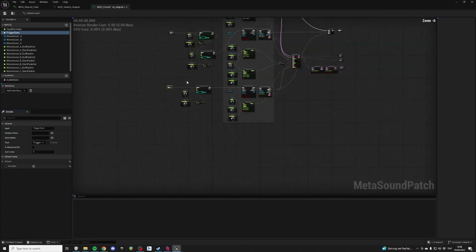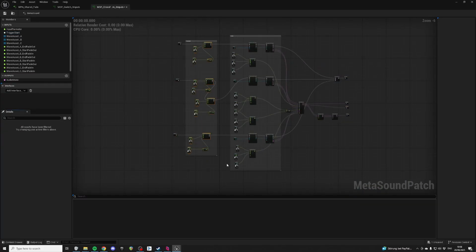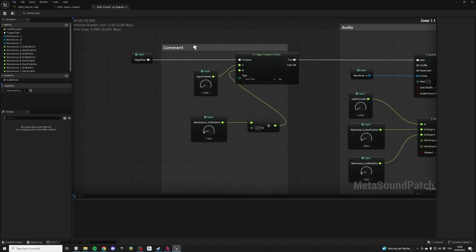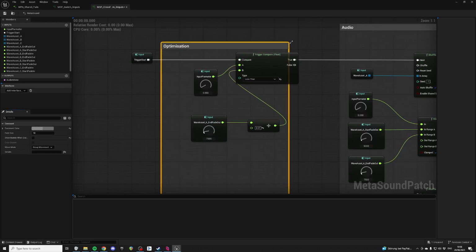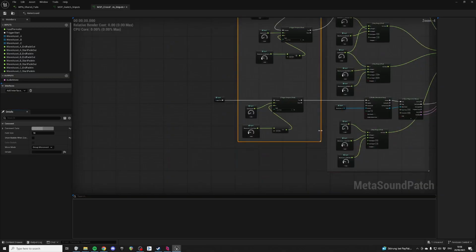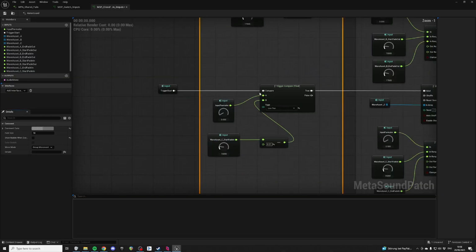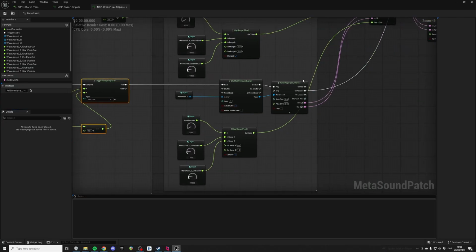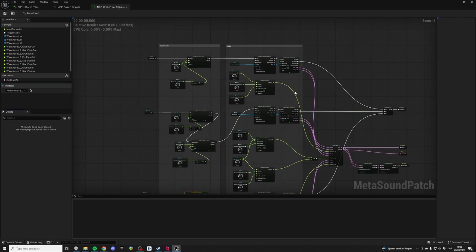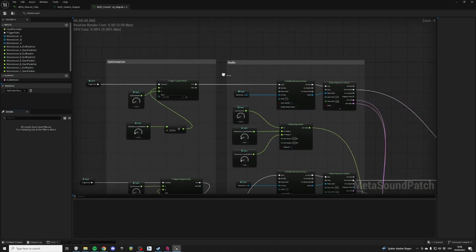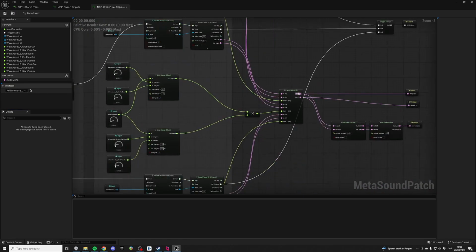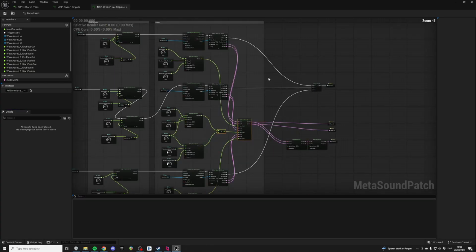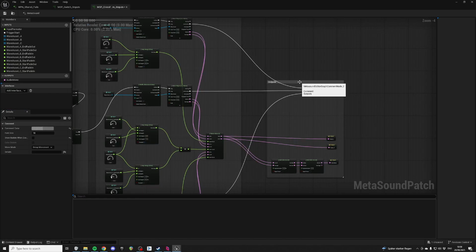So if you highlight a bunch of stuff and press C, you get a comment, and then this is optimization. Now, if somebody who didn't build this patch goes, why is there this weird compare thing? This doesn't make any sense. Like, it's just extra work for, you know, the actual stuff that I want, which is the crossfading. Then they can see, oh, right, it's optimization, easy. And this is the bit for audio. So this is the mixing. Actually, this can all come in together because it's audio. And then if you really want to be fancy, we can say outputs. So that is nice and neat.